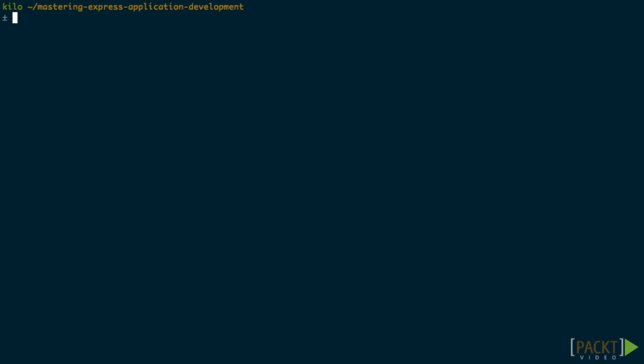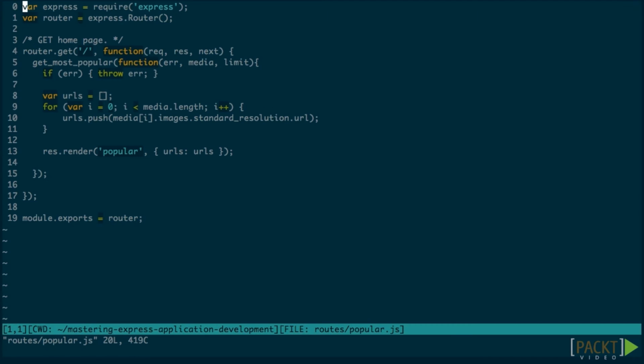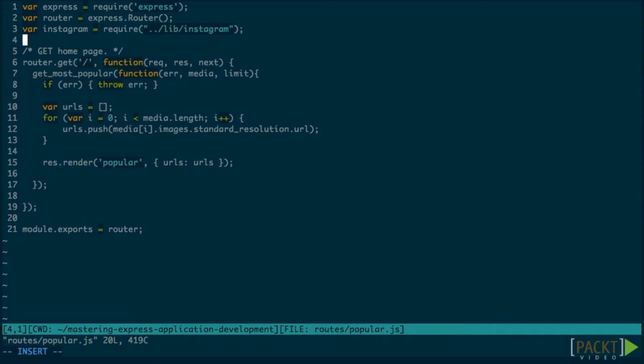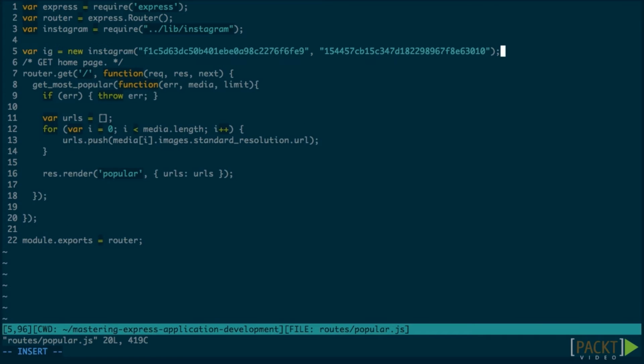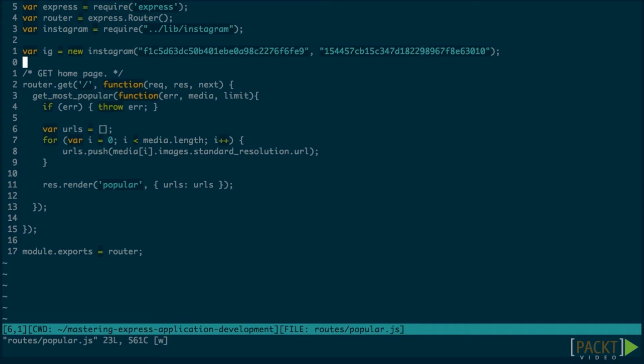Now that we've extracted the code into a module, we need to update our application to use that new module. First, we need to require our new library. Then, we need to create a new instance of it. Here, I'm passing my client ID and client secret. Then, we have to update our route to use this new module.